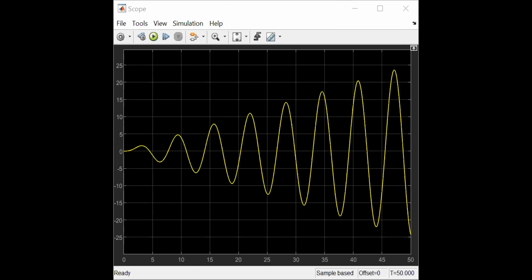Now what I'm going to do is detach my transfer function from the sine input and attach it to a constant. So I will attach the transfer function to a constant and run. And now you will see this is the response of the system. And there are a lot of things going on in this response.